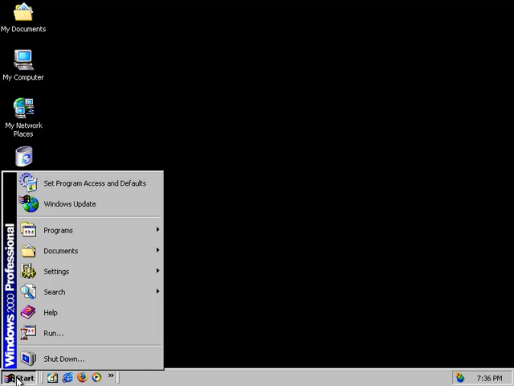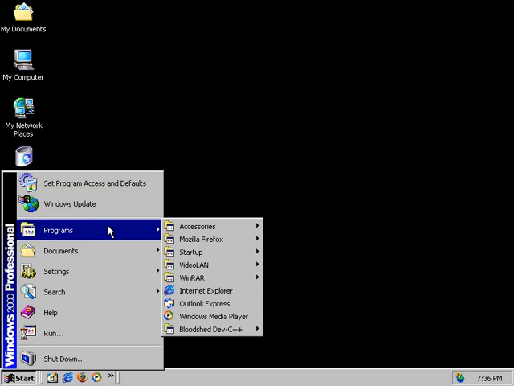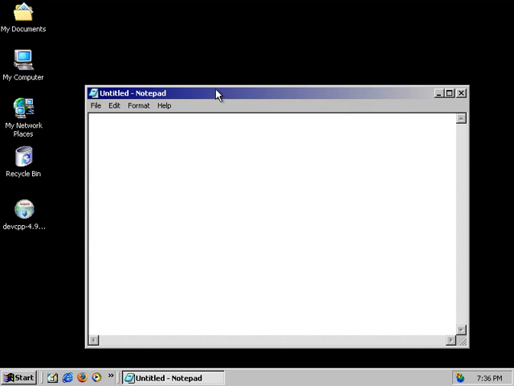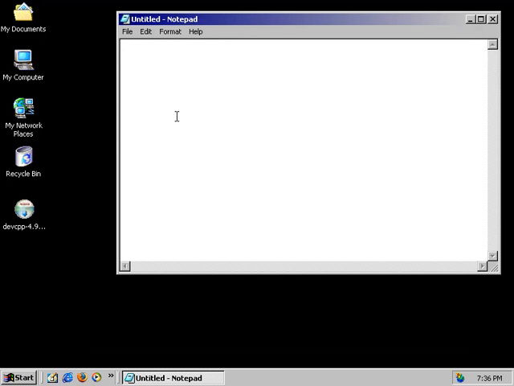So we'll just do start, programs. I have my primitive Windows 2000 computer here. So I opened up our friend Notepad here. So what should I write in this file, Bri? Maybe just a list of names. Like what? Like just a first name, Bob Jones. Next line, Frank Wilson.